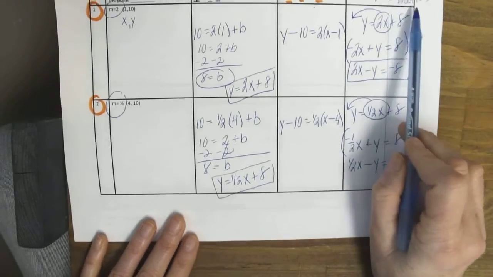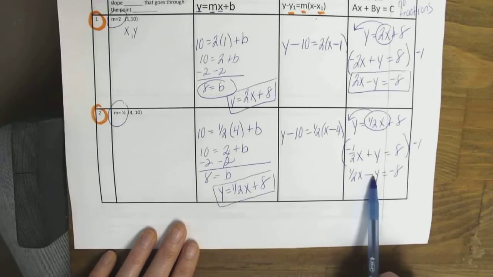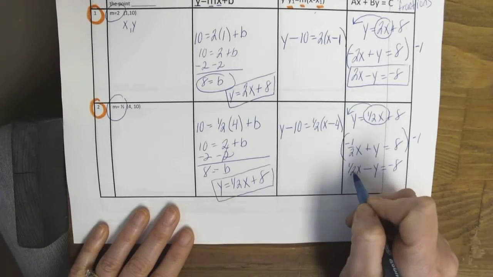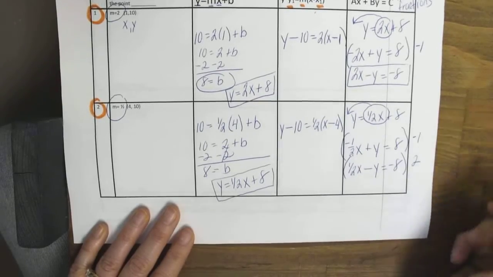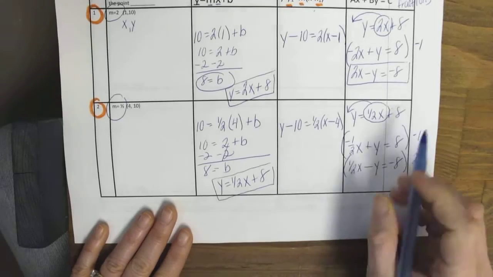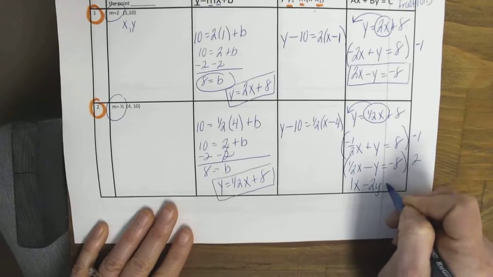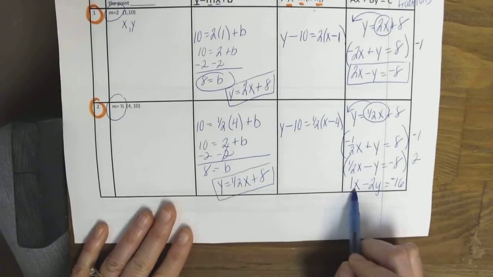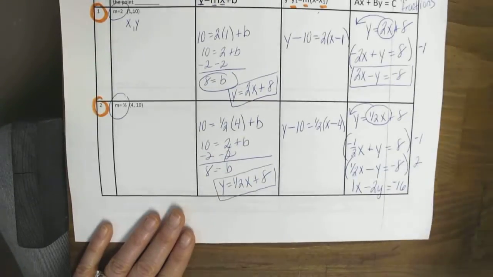And the second rule from up here is that you can't have any fractions or decimals, that the values for a, b, and c must be integers or whole numbers. So if you have a fraction, whatever is in the denominator, my denominator is a 2, then I multiply everybody by 2. And as long as I do everybody, it's okay. So 2 times 1/2 is 1. 2 times negative y is negative 2y. And 2 times negative 8 is negative 16. If you do not want to write this one, that is okay. So that helps you with the 3 types, and I'd like you to continue with this packet.